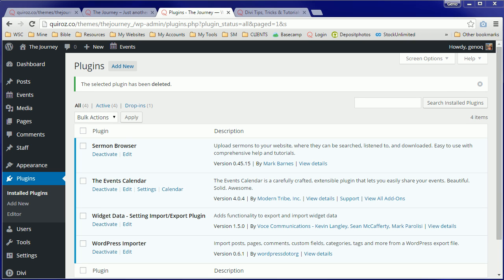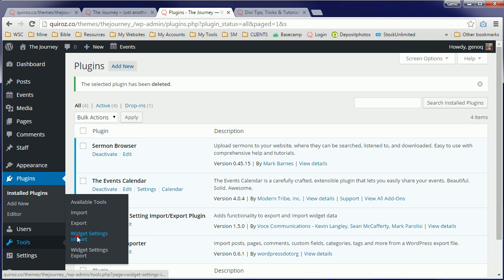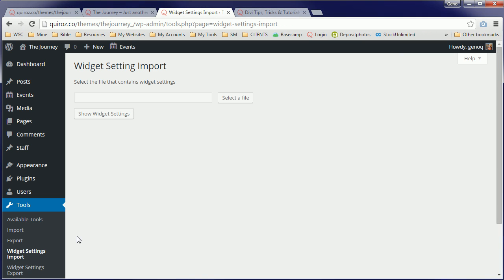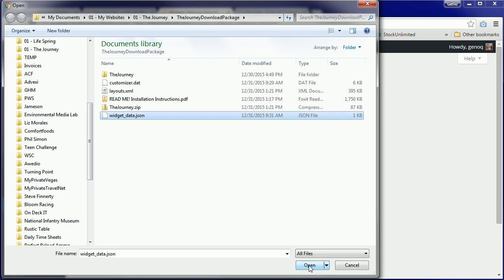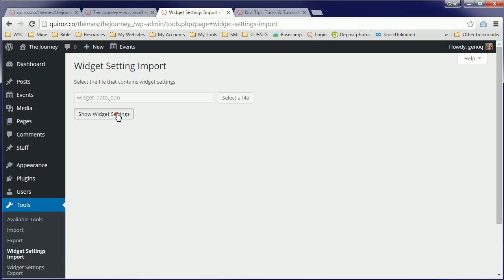Okay, now let's import the widget data. You're going to go to Tools, Widget Settings Import. Select the widget underscore data.json file. Open, show widget settings.